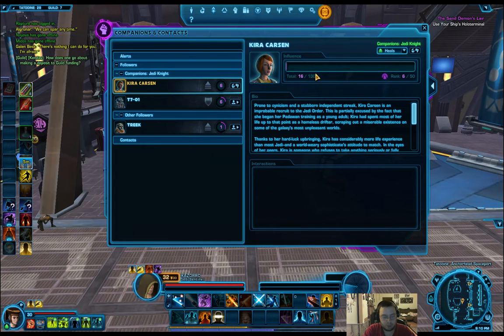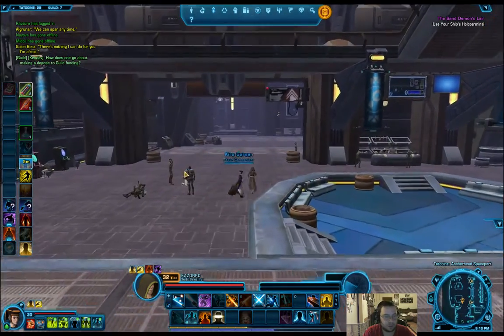This is when you click N, what used to be the crew skills. This is the companions menu. You can pull out your different companions here. This level here is their influence level. Now you should have all of the conversation points by the time they hit level 10. So that's what I'm going to be shooting for, is level 10 with each companion, so I can get all their conversation points.